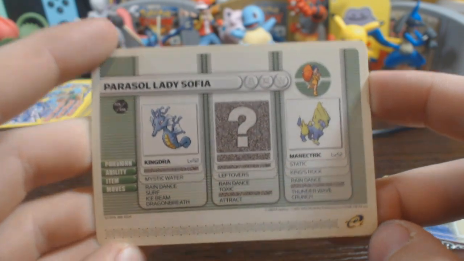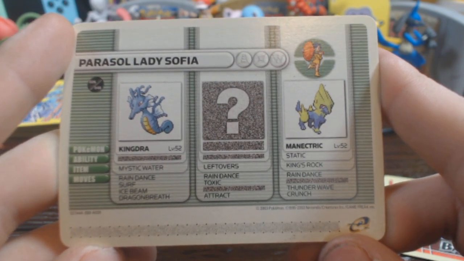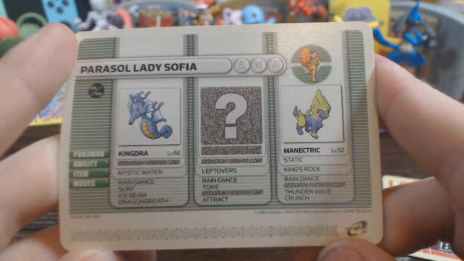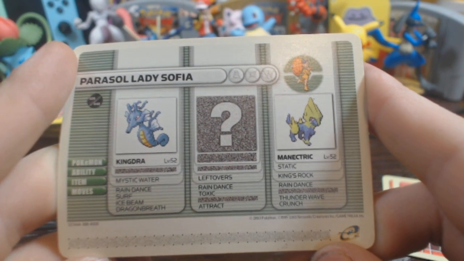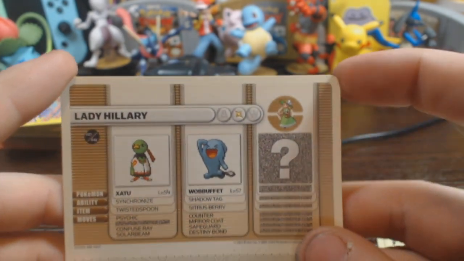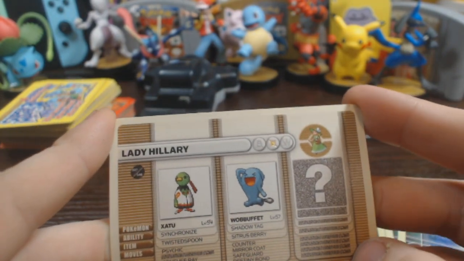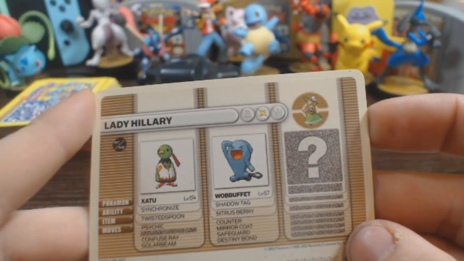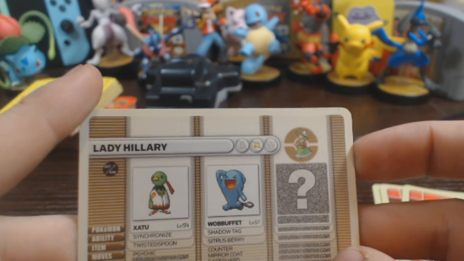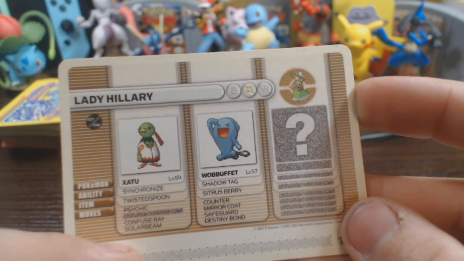Parasol Lady Sophia. Maybe I should move these closer so you can actually see the names of the moves. Maybe, if I can get it into focus. The ability is secret on this Kingdra. Yeah, I don't know these Pokemon. Lady Hillary! Wow, this last person here, we don't get to know anything about what that last Pokemon is. It's gonna be a level 80 Mewtwo. This is a secret move here as well.